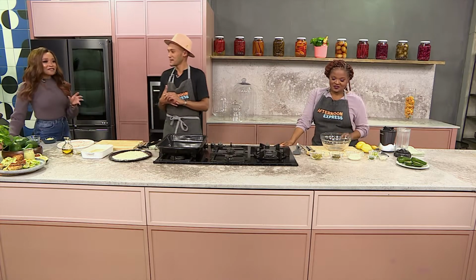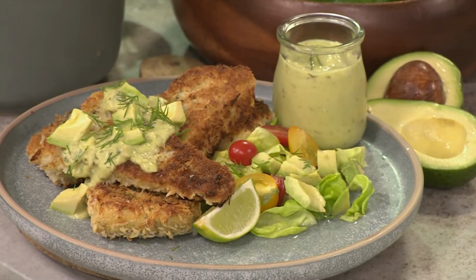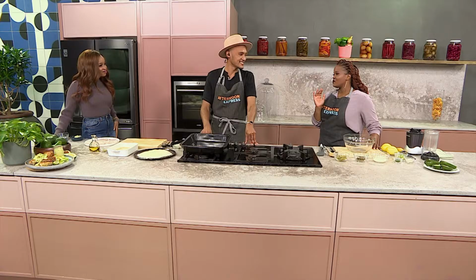Well, let's get it. If chocolate bunnies don't do it for you, then the only Easter egg you need is an avocado. It's a treasure filled with hidden, nourishing qualities and taste bud dazzling delights. If you're not eating meat this Good Friday, we've got you covered with our divine, crispy, oven-baked fish with avocado tartar.